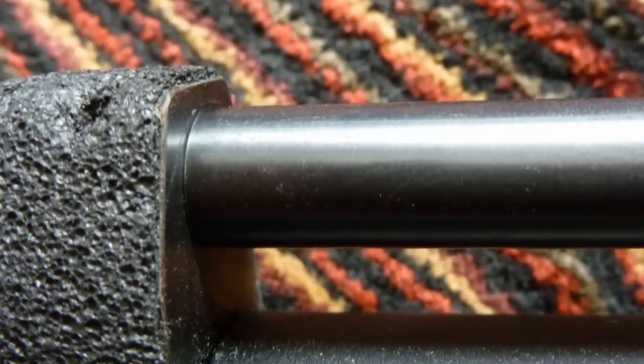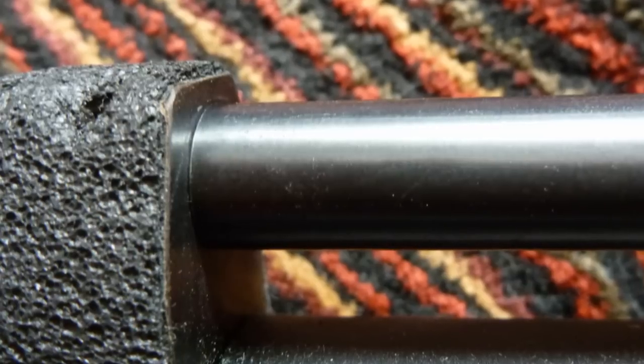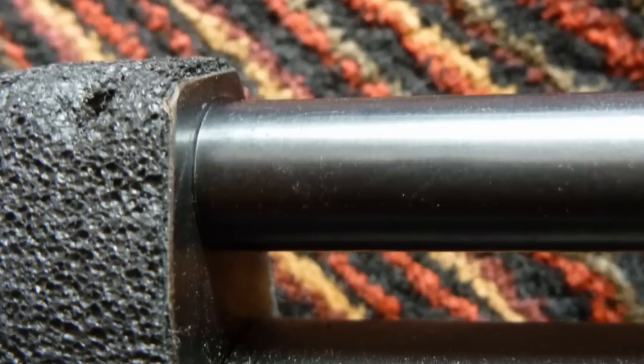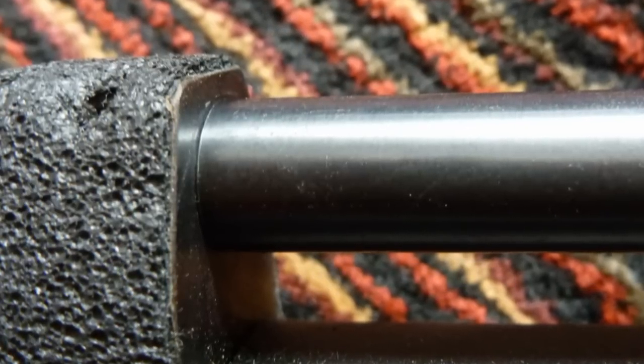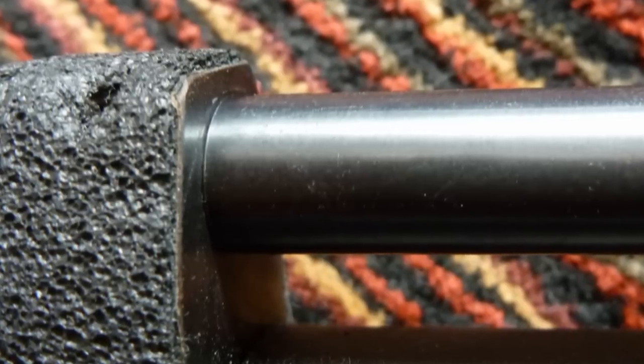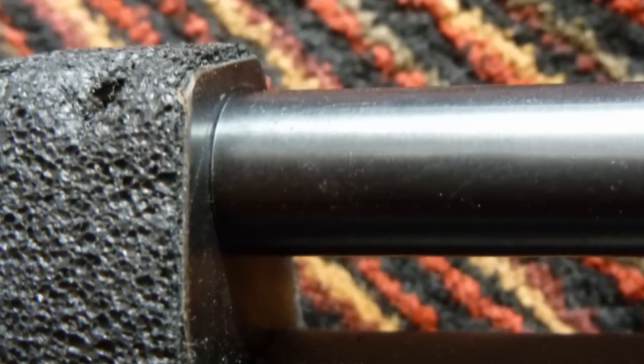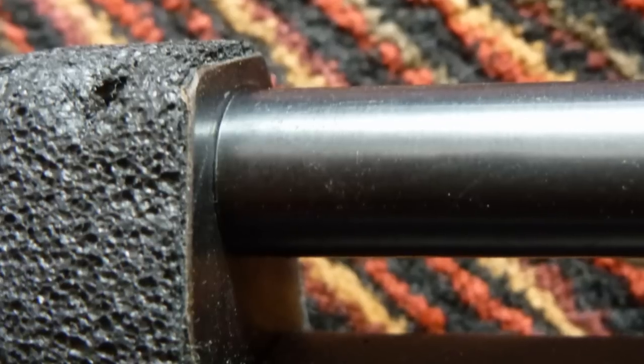This sounds very bizarre, and I thought so too. What keeps air from leaking is that there's an o-ring that fits nicely between the interior barrel there and the inside of the breech, so that keeps the air from leaking out. This does have to be replaced from time to time, and you'll know that it needs to be replaced by getting a little puff of air in the cheek — just a tiny puff of air, nothing that's going to hurt you.